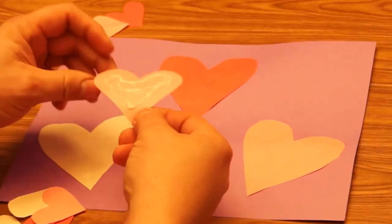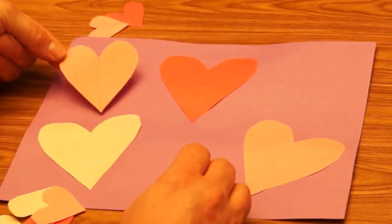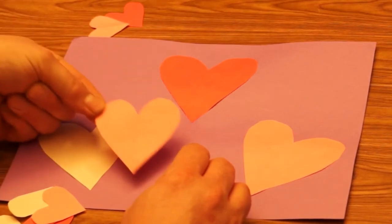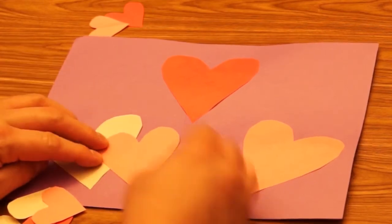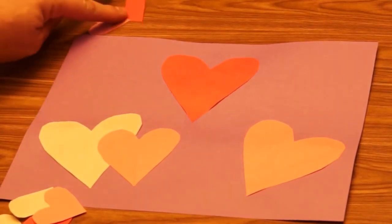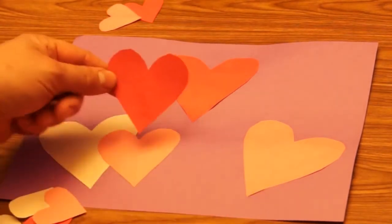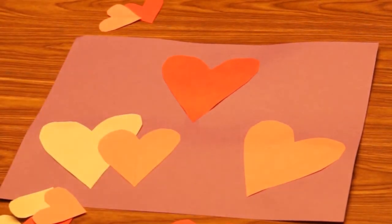Okay, now I have to decide where to put this, and this part's going to be up to you. You're going to have to figure out where you want these hearts to be. You can leave them, put them in empty spaces till you run out, or you can overlap them, which means you cover up one heart with part of another, and you're going to fill the entire page. Now I'm going to do a few of these, and then I'll come back and show you what it looks like. I'll do the next level. I'll put down all of this size, and I'll come back and show you what that looks like.